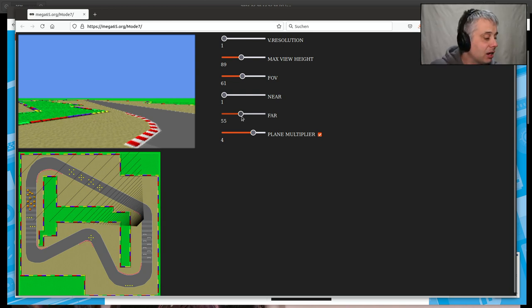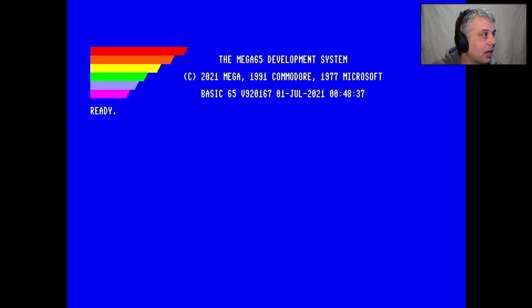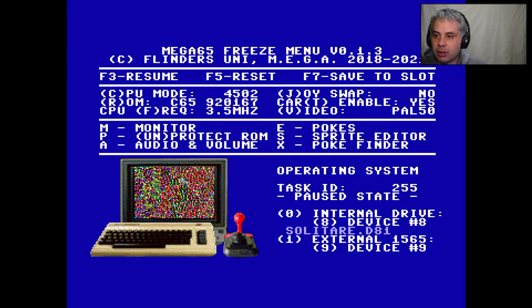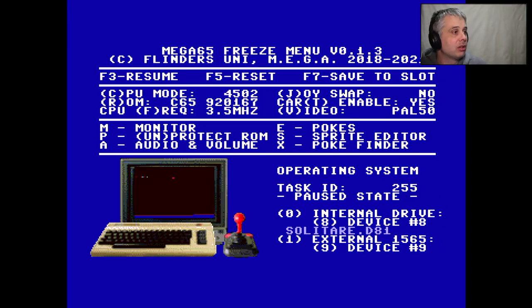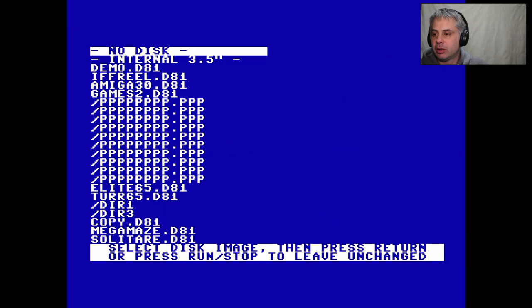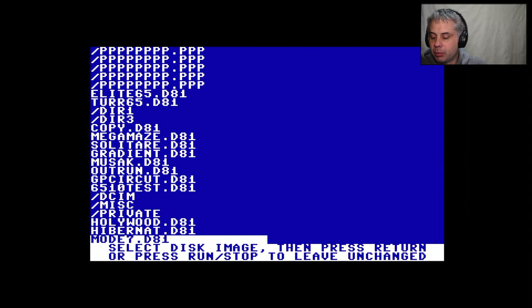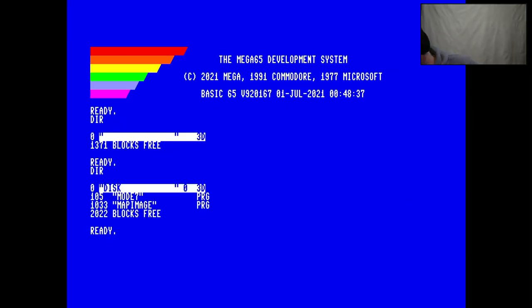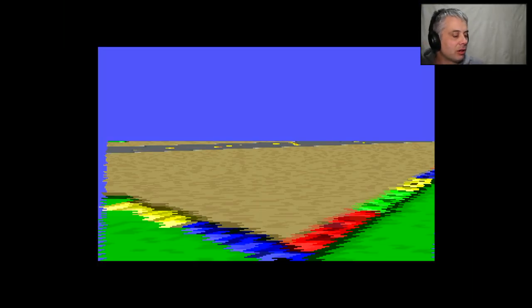But enough talking about it, let's actually have a look at it. Try not to tip my keyboard camera over here. What disk have I got in there? Okay, that's the wrong disk. So I'll go into the freeze menu, zero to choose the external drive, mode7.d81. Right, there's the file there. So Shift-Run/Stop to load it.